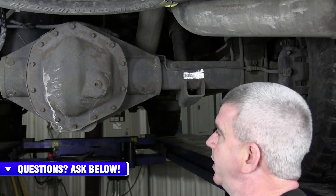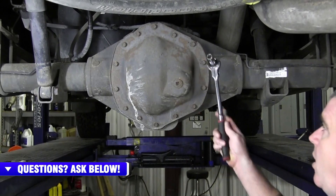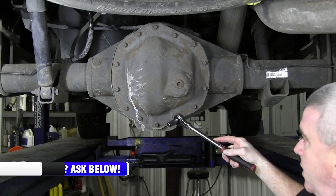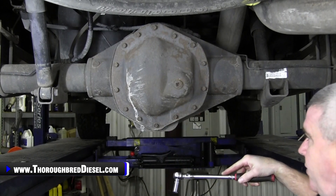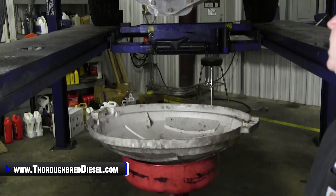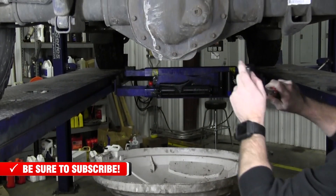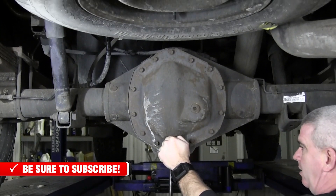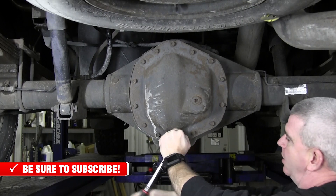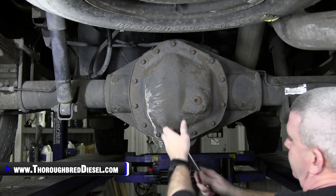We're under the truck now and we're going to show you how to drain the differential fluid. Everybody's got a different way of doing it — I'll show you what I do. I go across my top bolts first; I've already got all of those loose. What you're wanting is for the cover to loosen up and let the differential fluid drain. We use a garbage can lid to catch all the fluid, because just like an automatic transmission, you're going to have fluid everywhere. I always like to take the very center bottom bolt out first so I'm not trying to work on it while the diff is draining and be directly under where the fluid is coming from.